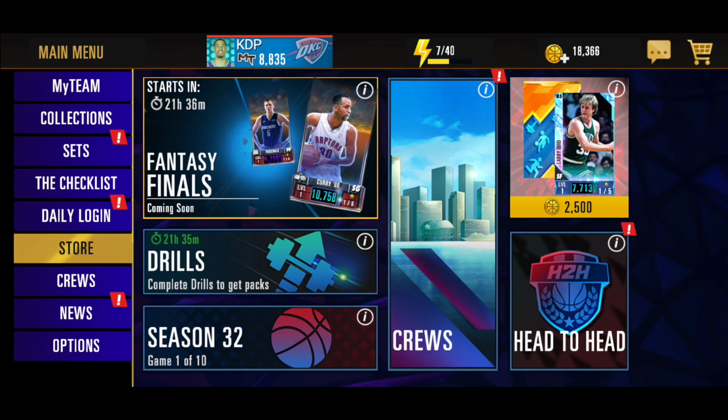So if you guys are wondering why people are just pulling you down in the paint while you're driving to the paint, that's because nobody's calling shooting fouls. So they're just able to do that. So be mindful. Driving to the paint in this game isn't really as useful as it should be, because people are just able to pull you down, literally, and they can just throw you on the floor, and then they can take possession of the ball, and then now they're on a fast break.